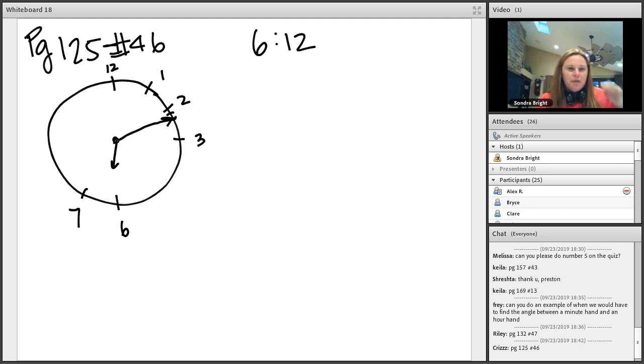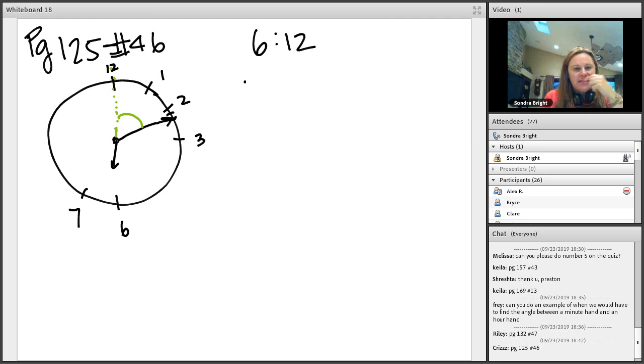I think this is the exact same one that's in the example in the notes. I'll do it the same way. Okay, so at 6 o'clock exactly, the minute hand would be straight up pointing at the 12, right? It would be here. And so how far did this move? Well, it has been 12 minutes.